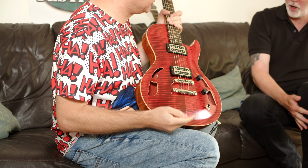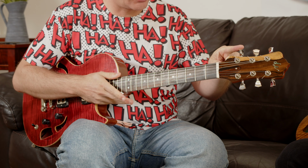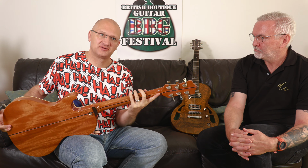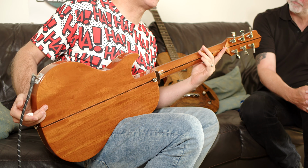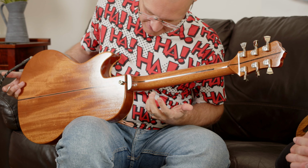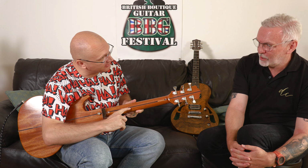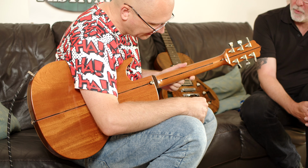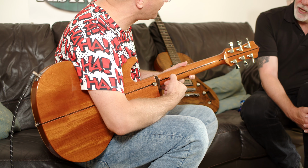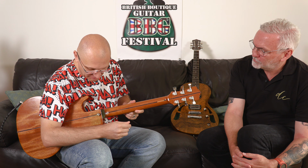The bridge is a Tone Pro. That's a professional from the Tone people. And we've got Goto locking tuners, top locking, really nice. We have a beautiful guitar tit right here, or some people might call it a volute. Five-piece neck, technically it might even be more, because I see a red line and a maple line. Red stained maple, and then maple, and then a Zericote stringer. Is that half a mil of veneer or something? Yeah, it's ridiculously thin.